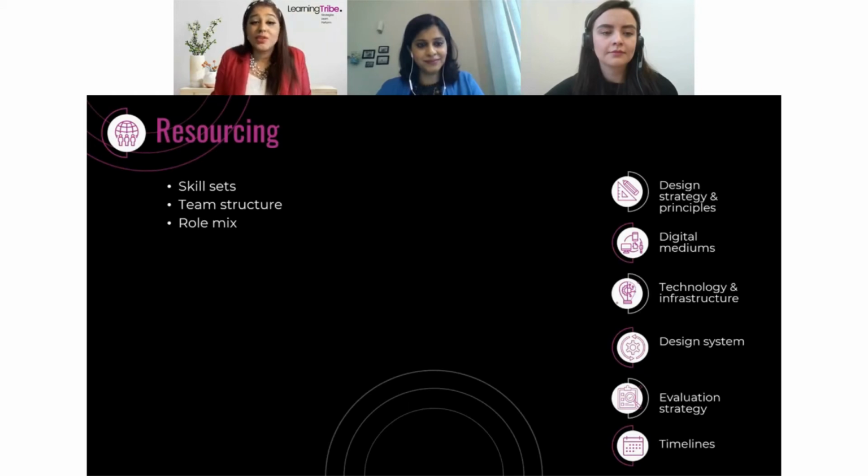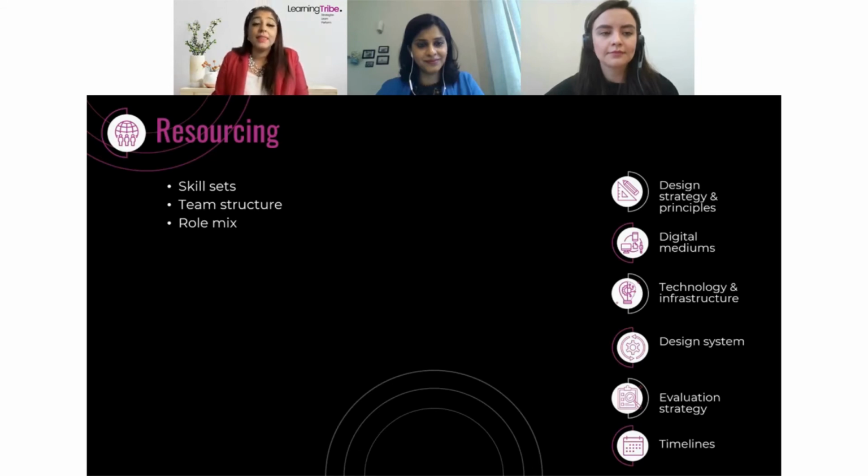So essentially, you also need to consider how will you structure your team for efficiency and effectiveness? What is the role mix? Is this a short term or a long term need? This will determine if you need contractors or permanent staff in your team. As you can see, without considering all of these elements, implementing your strategy is likely to be a challenge.